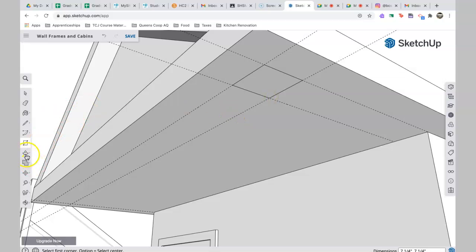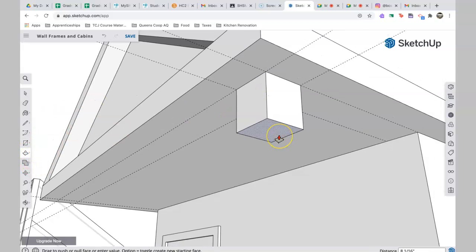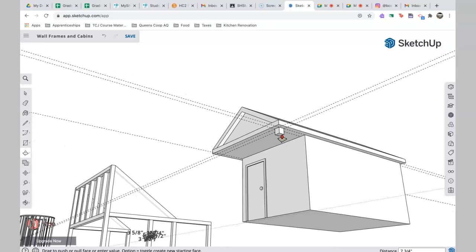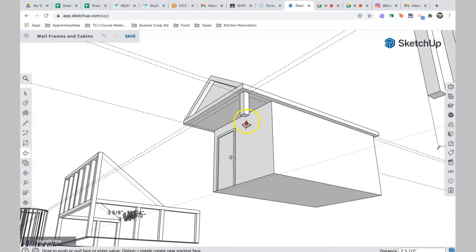Like so, and then the push-pull tool. So I bring this down. Now, here's the trick that you may not know about. When you bring the push-pull tool down, I want to determine that length. I don't have to measure it in this case because I want it to line up with the bottom of the building. So I take the cursor and I move it over to line up with the bottom of the building. You see that? And I click, and that is it. And now I'm going to triple click on that. I'm going to make it a group.